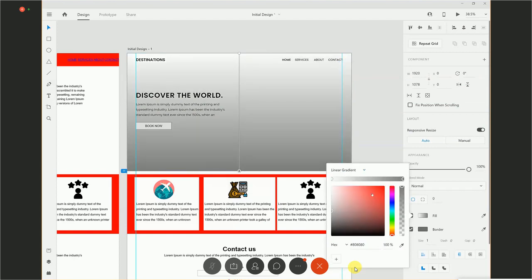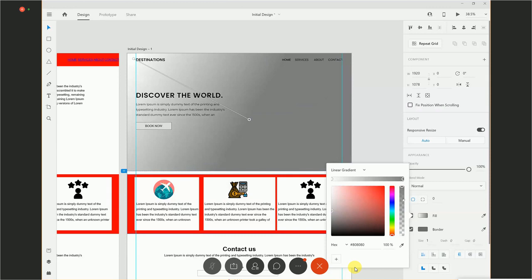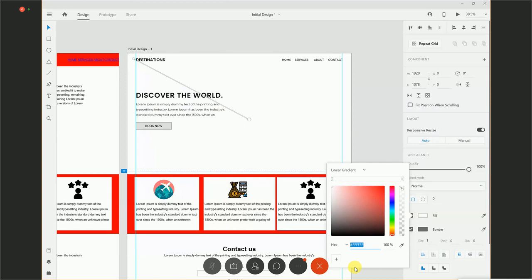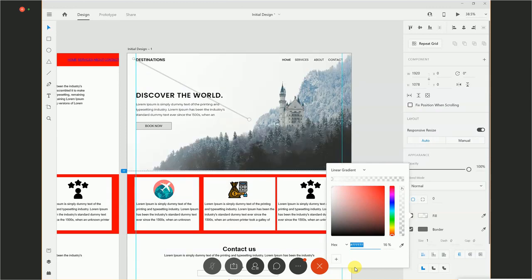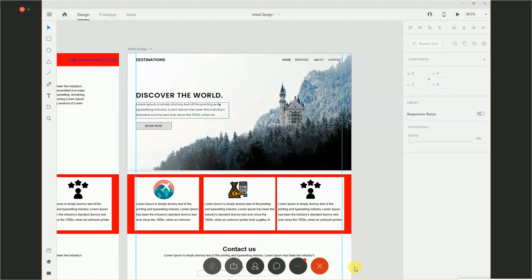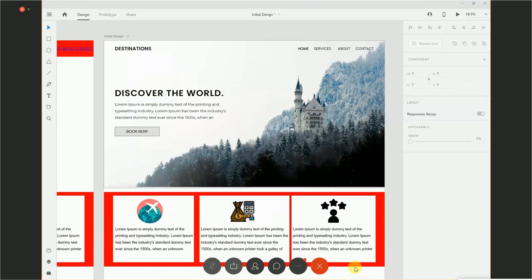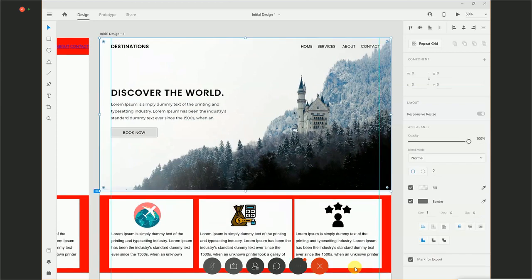select this linear gradient, and now you can set the initial position to here, the top left corner, and the final position for the gradient to here. Now what you can do is change this color for the gradient to this and set its opacity to 0 to get that light effect on here. I'm not sure if you are able to see this slight effect. Let me hide this layer for now. You can see here in this area there's some light reflection.